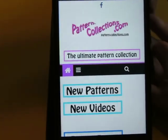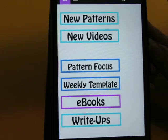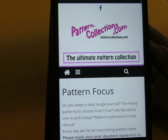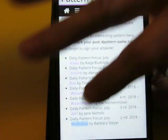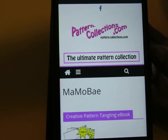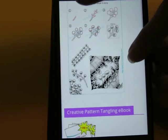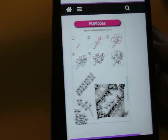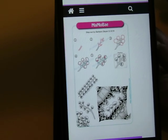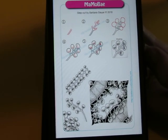All right, hi guys. Let's give this a go to do a new pattern for today. I'm going to go to pattern focus and scroll down to today's pattern, which is this one, MaMoBae. It's interesting, there are no other videos on this one yet. This is a step out by Barbara Steyer, 2018.